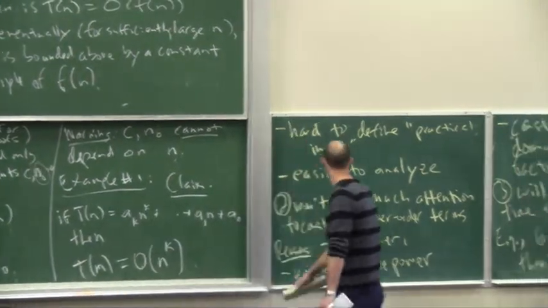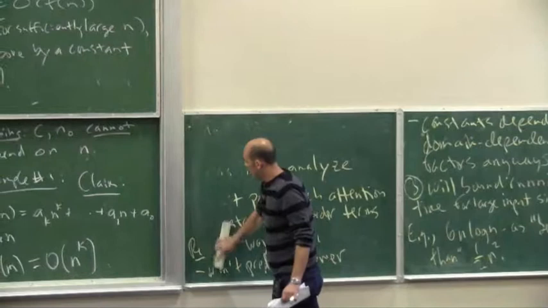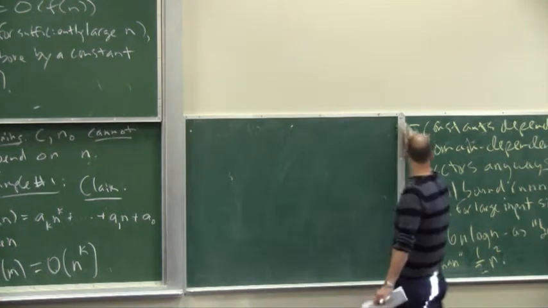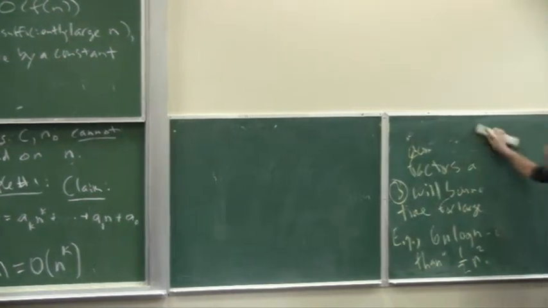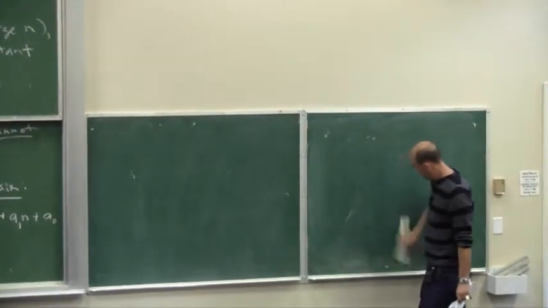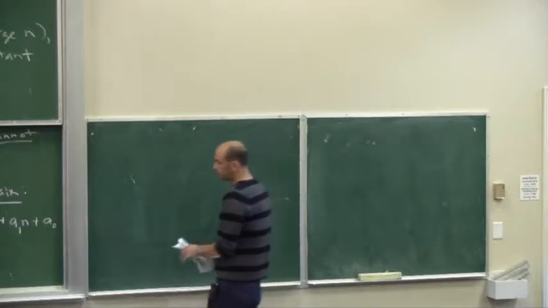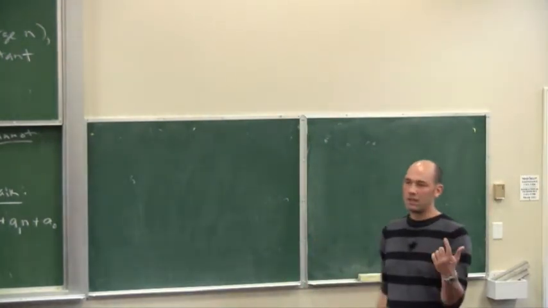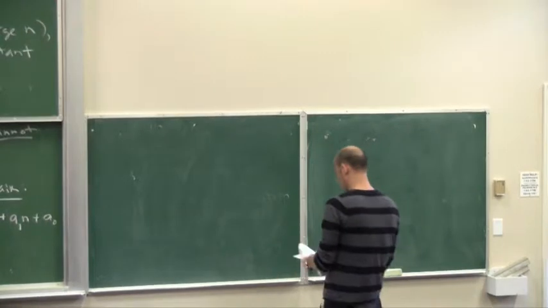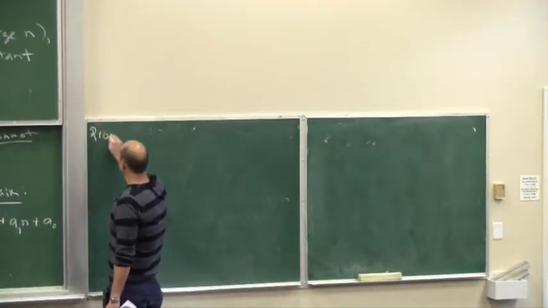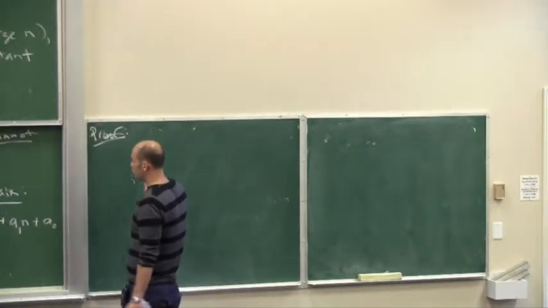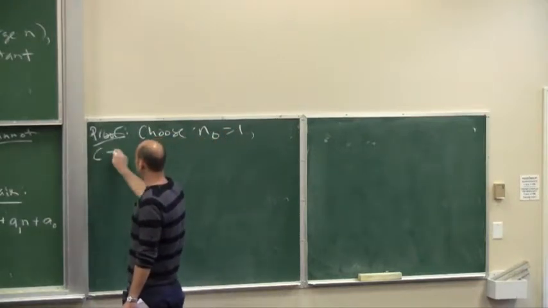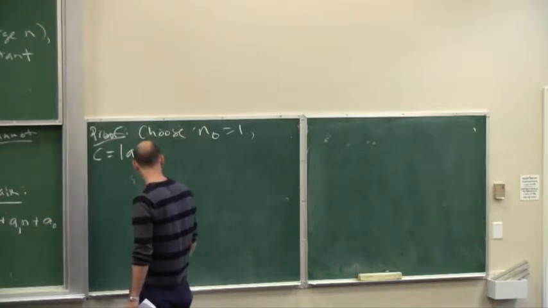So I'll show you the short proof of this fact and how you would prove something is big O of another. Remember, how do you prove this? We need a winning strategy of C and n naught, so that no matter what they pick, they cannot flip that inequality. So I'm just going to pull a rabbit out of my hat and show you the right choice. We're going to choose n naught equal to 1, and we're going to choose the constant multiple C to be the sum of the absolute values of the coefficients.